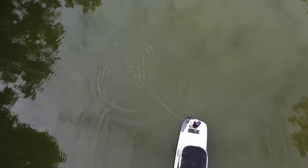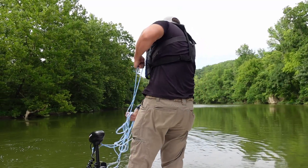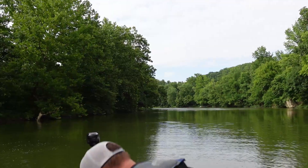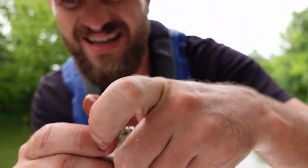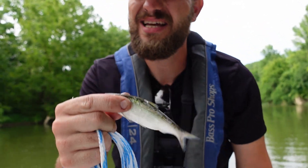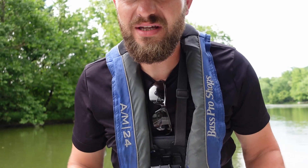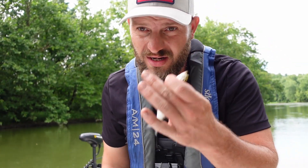I definitely hit the bait ball there, but we don't want these small guys — we want the big ones. You know what that is? That's skipjack over there. That's a little skipjack. Perfect little baits — I love throwing these below the dam on jig heads. These even work back in these back creeks like we're at today, for hybrids, catfish, sauger, white bass, drum. I've caught a lot of drum on these.